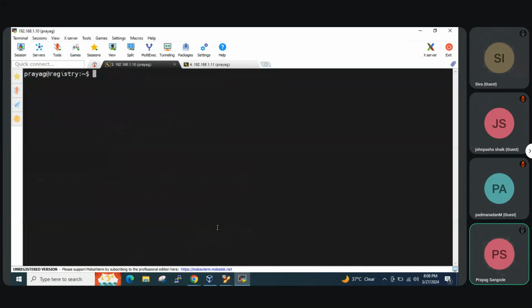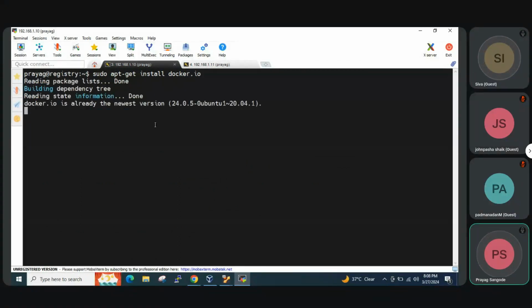On registry.example.com, we'll have to install Docker: apt-get install docker.io. In my case, Docker is already installed. If it's not installed for you, you can install it on registry.example.com, not on DevOps VM.